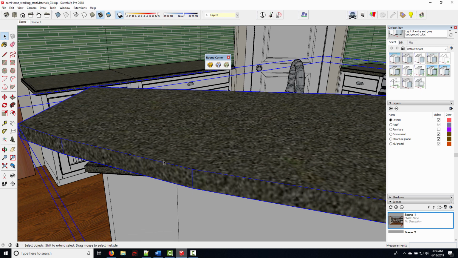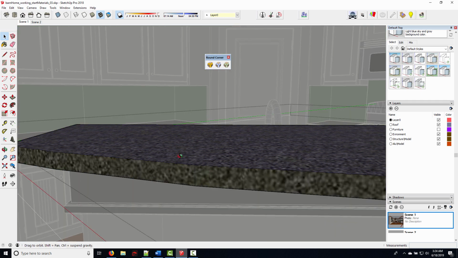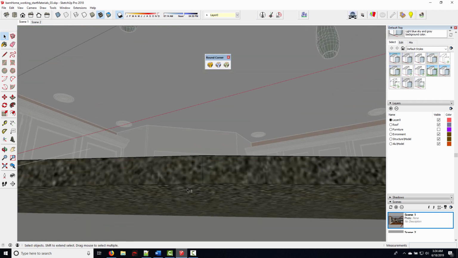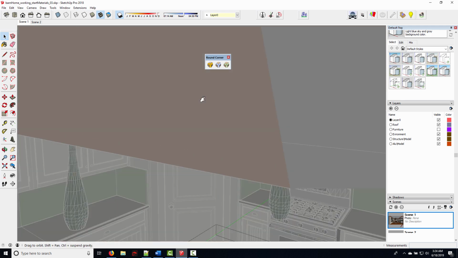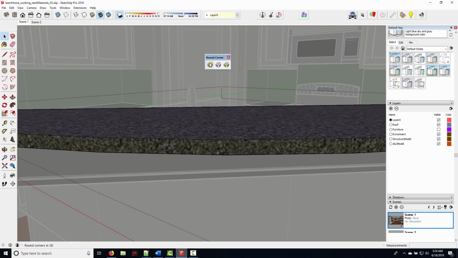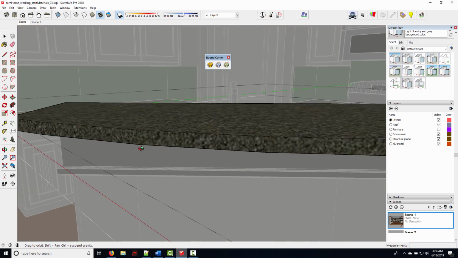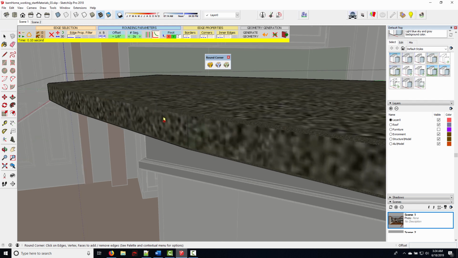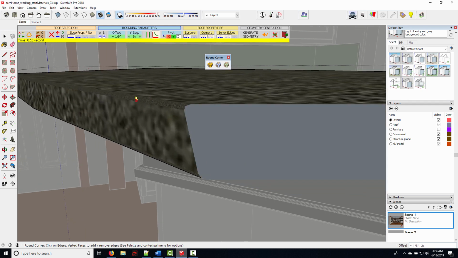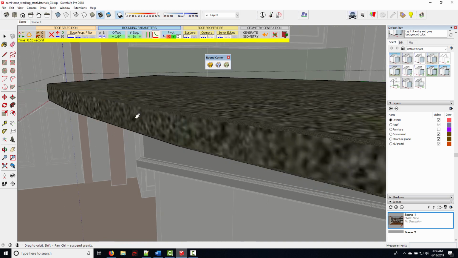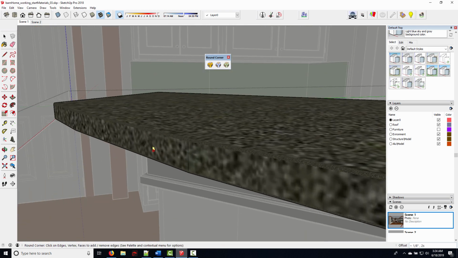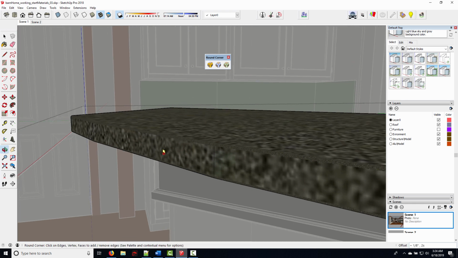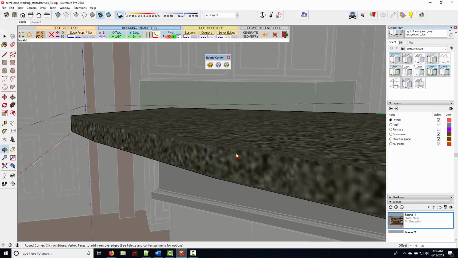And now I can go in, grab the top face, bottom face, round corner. Okay, now it's going to let me click off. So I click off into space. I see that check mark, click to execute, and you can see what it did was rounded off the corner. This screwed up the texture mapping a little bit on that material, but I don't think we're going to notice it in the render, and this could help us pick up some nice highlights on this countertop.